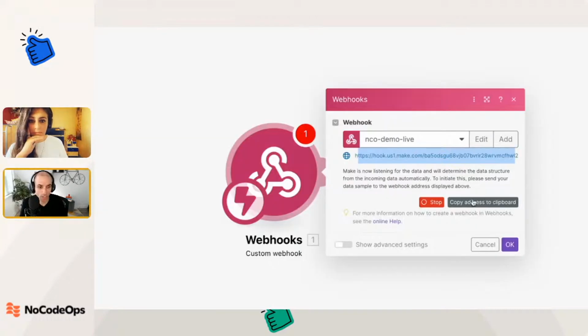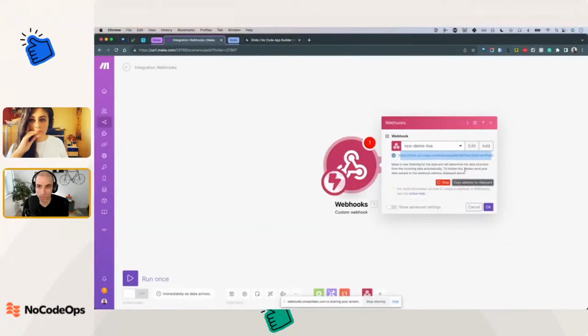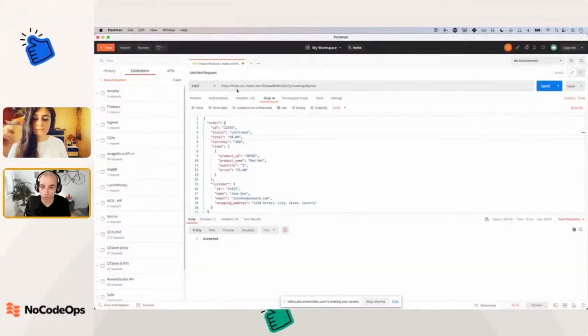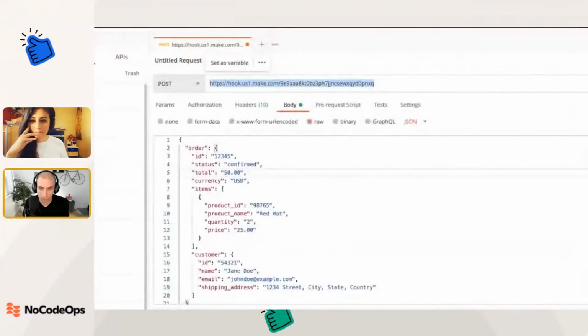I'm going to copy this address because I have to now go and give it to notify me on this URL whenever that event takes place. So I'm going to copy and come out of this zoom. And remember, the event is me hitting a button, and the button is going to be hit in an app called Postman. So here, I will paste the URL that I just copied from Make. This would be happening if you are integrating with an app. You would do this in that particular app. But for us, the app is just going to be Postman for now.